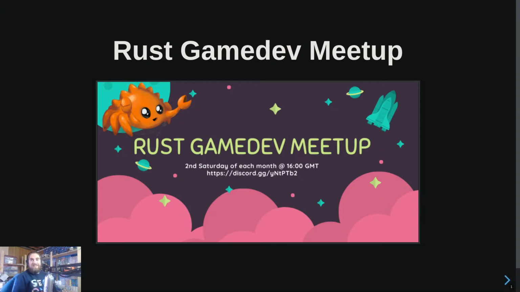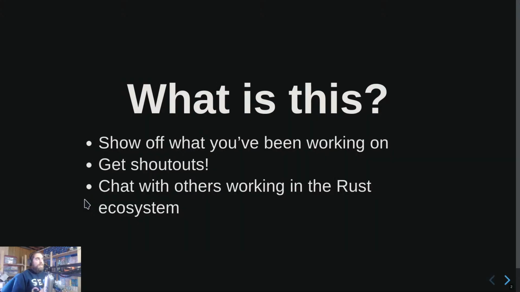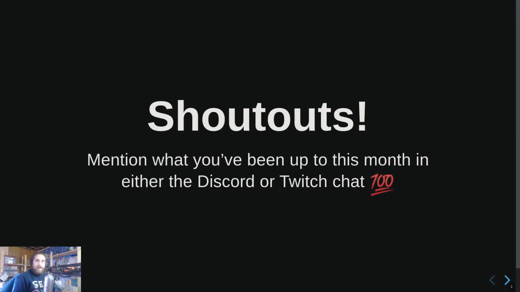So, welcome everybody to the November Rust Game Dev Meetup. This is a meetup that is meant to show off what game developers have been working on in the Rust language over the past month. We want to shout out the awesome work that's going on, give everybody an opportunity to talk with one another, and just see what's going on. So, for this month, we have.